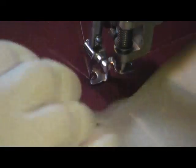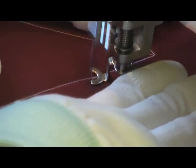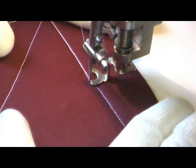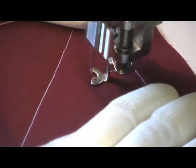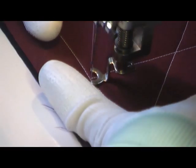When you hit that corner, you're going to travel along your previous line of stitching, and really the best way of doing this is to slow down your machine a little bit, take it slow, and keep your hands parallel with the quilting foot, with your needle. If you keep your hands parallel, it's a lot easier to quilt straight lines, and you keep a lot better control over where the stitching is going.